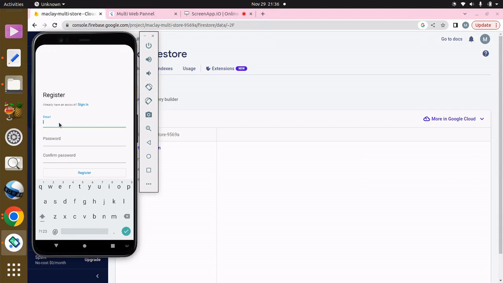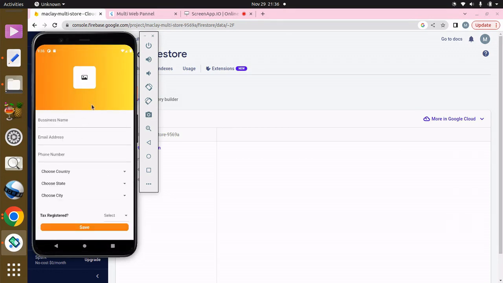And the email is going to be vendor at gmail.com, and the password BEEJAYMAC, and the confirm password is BEEJAYMAC. And now I'm going to click on register. Okay, the account has been created and it took us to the registration form, right?